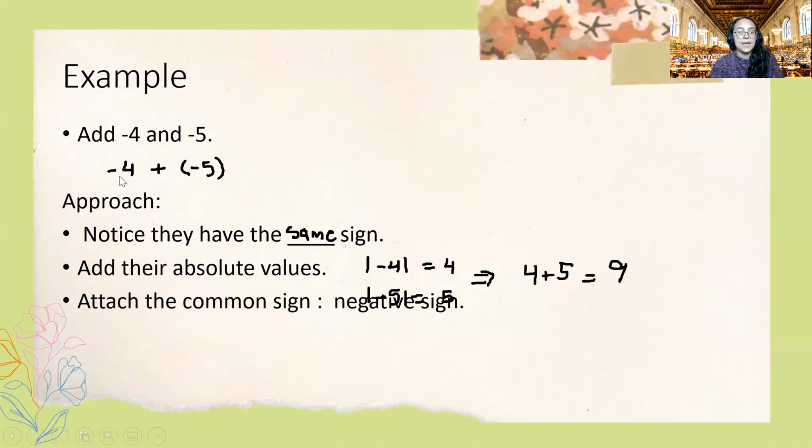But we are asked to attach their common sign. So what is their common sign? They share a negative sign, right? This one is negative and this one is negative. So my final answer is going to be negative 9. So this would be our final answer here, negative 9.